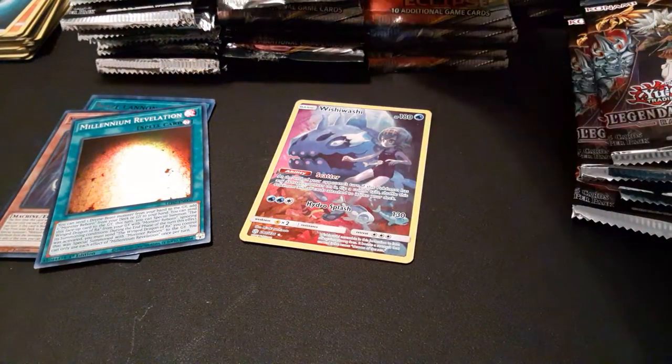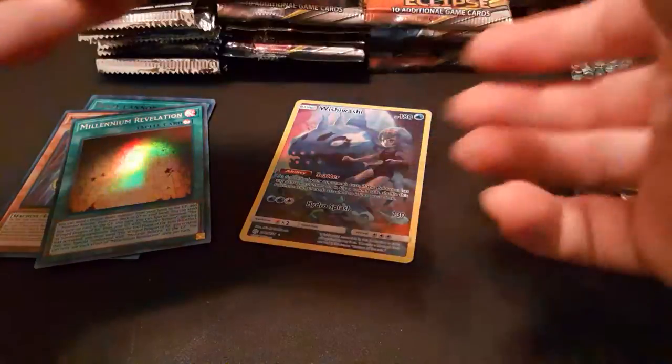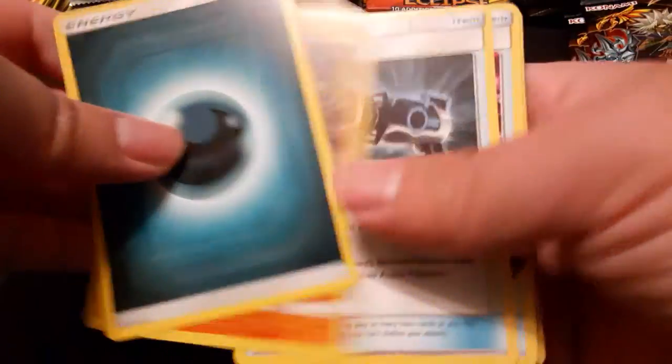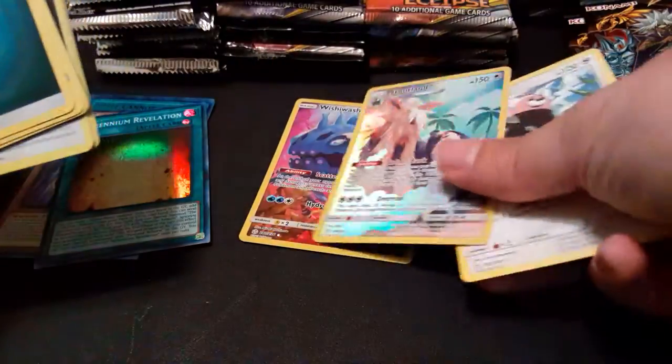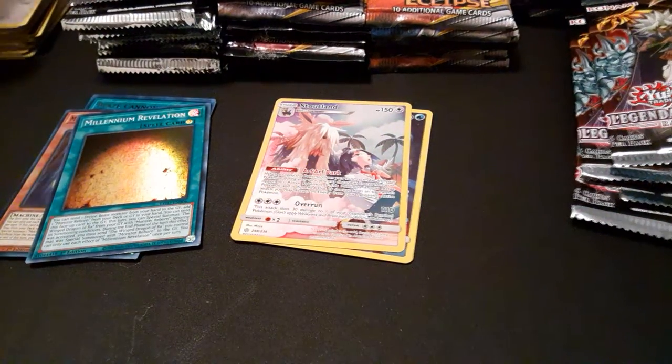Super rare. So far, not doing too good on either. Hopefully we could get something. They're green. Dark. Just a code card. Another trainer. I'll keep that. Nothing.